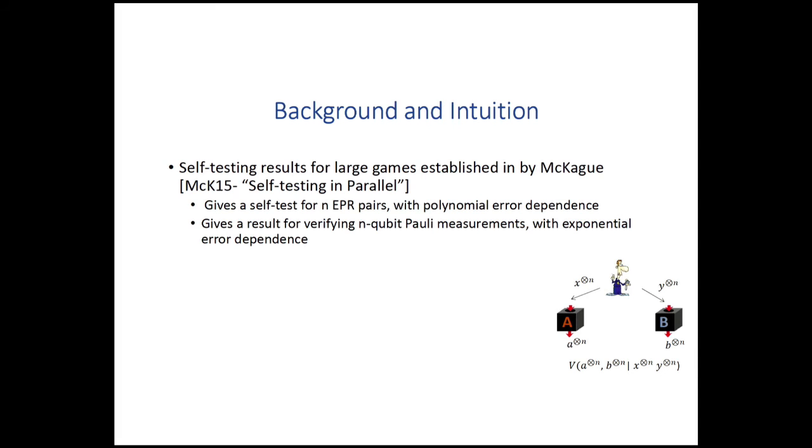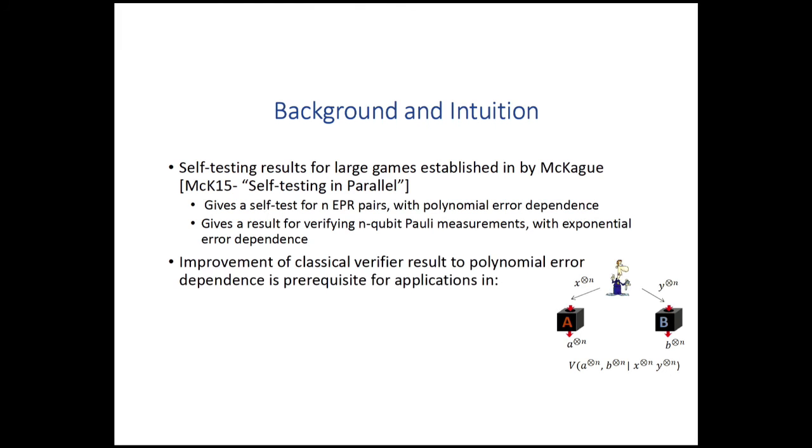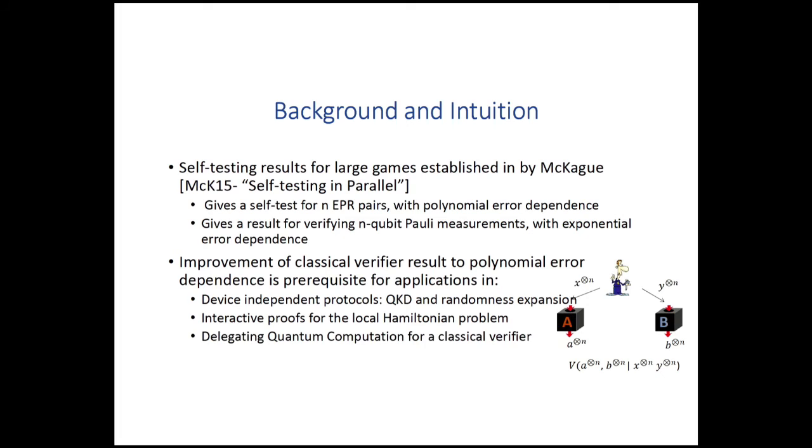And so our goal, in some sense, in this project was the improvement of that to polynomial error dependence while keeping the classical verifier along. Because he already has a result on polynomial error dependence. Okay. And the reason we wanted that was from all the same motivation that I just described on the previous slide. And there is some conceptual difference in the polynomial error regime when you're talking about a classical verifier. And I'll try to say a little bit about intuition for that.